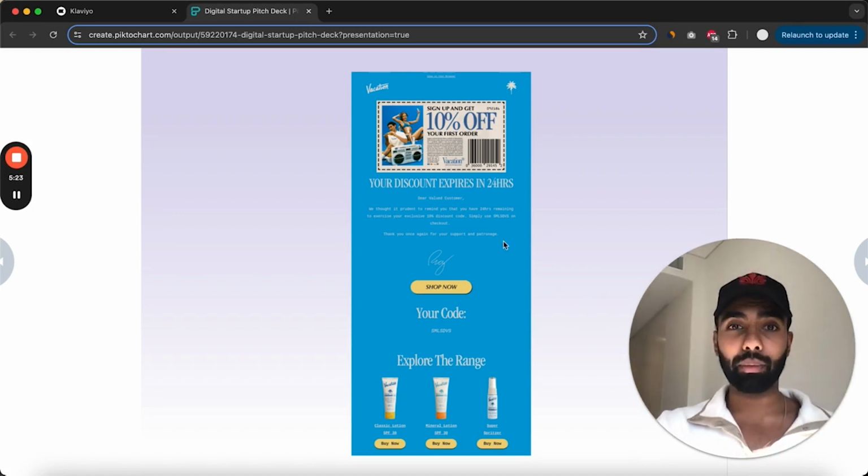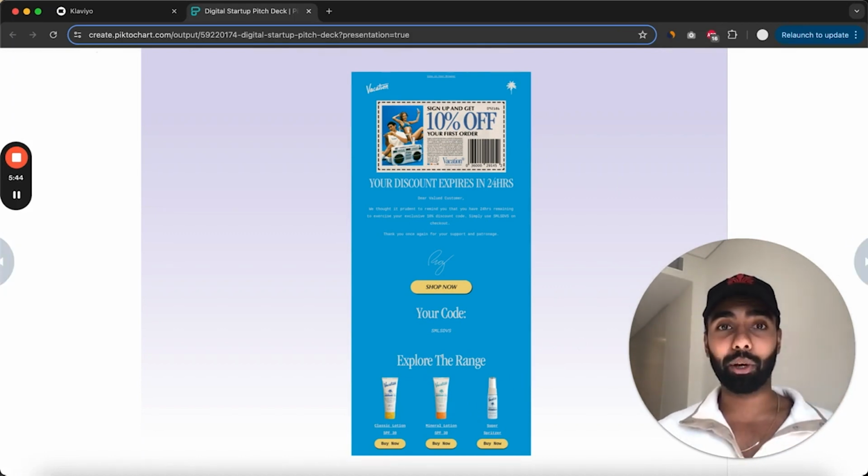Again, it's a very simple email. It's not too complex. We just want to get them to know that there's not long left because they've already done a lot of education until now. Now it's time to get to business. So there you go. So that's all the five emails.